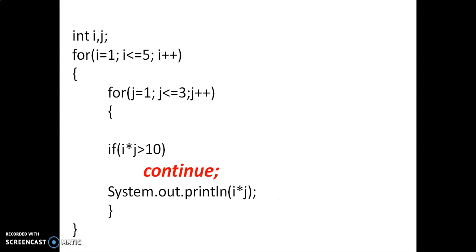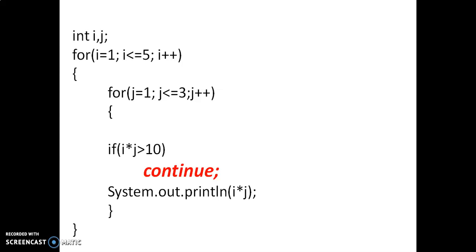Okay, so in this example, this is not a complete program. You see, for i equal to 1, i less than 5 and i plus plus, and for j equal to 1, j less than or equal to 3, the condition is true. So i into j, 1 into 1, greater than 10. Whenever the product of i and j becomes greater than 10, at that time continue. Continue means what?